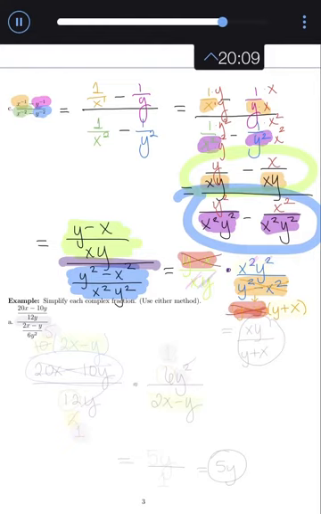What else you can cancel out is, notice you've got some x's on the top and x's on the bottom. I can cancel out one of the x's on the bottom with one of the two on the top. And I can cancel out one of those y's on the bottom with one of the y's on the top. So what's left over when we're all done? We have an x and a y on top, and on the bottom, we have a y plus x.